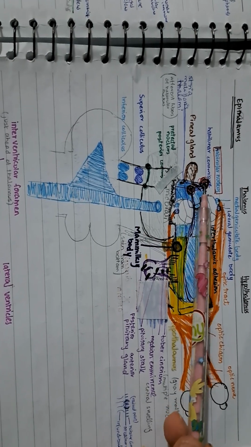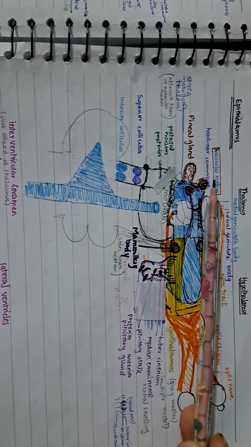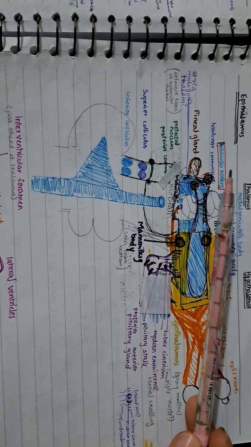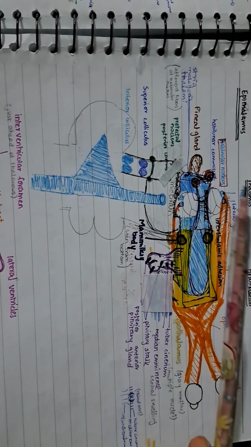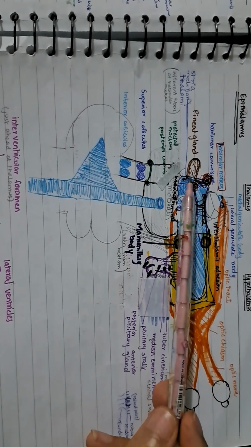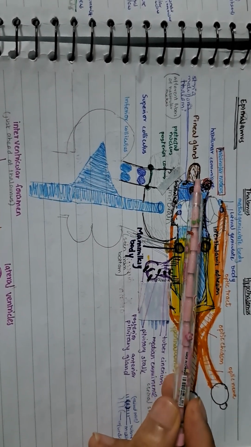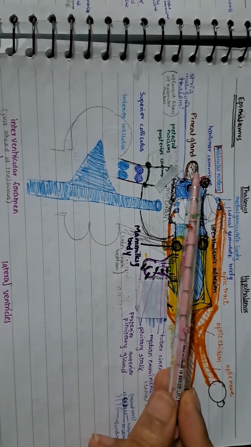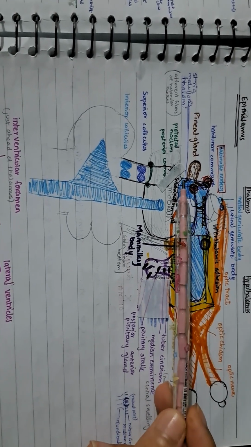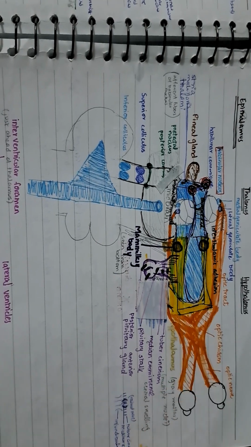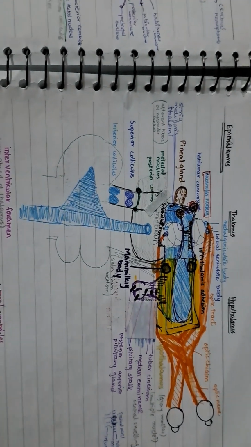So the habenular nucleus, it's fine now. So the habenular nucleus is being connected with a commissure. That's the habenular commissure, okay? So behind this, here on the posterior surface, we have a gland, and we call it the pineal gland, which is present behind the third ventricle. All right, so we're done with this.